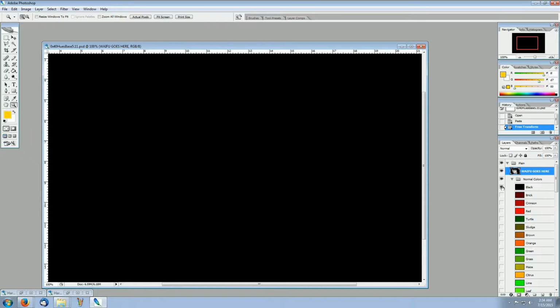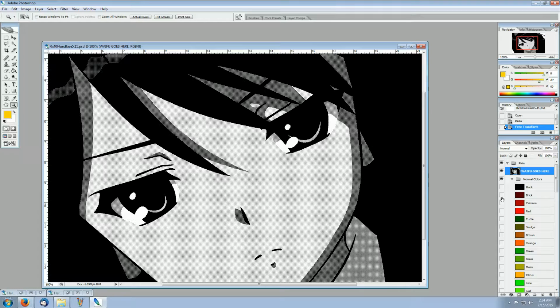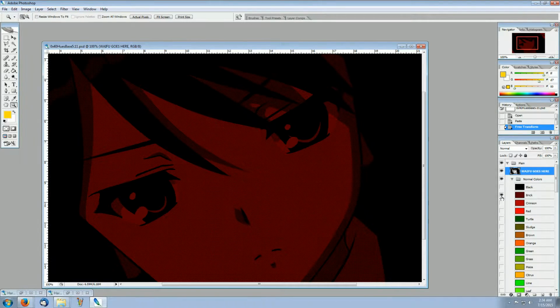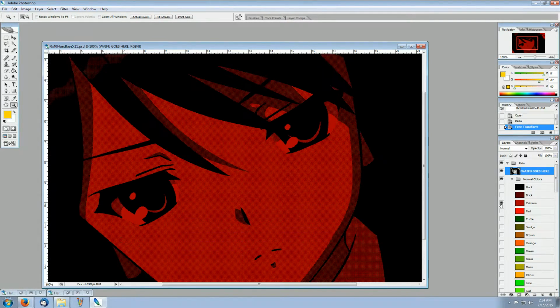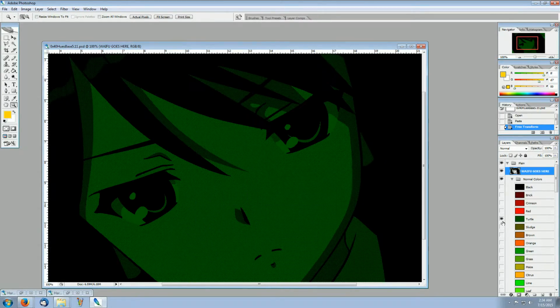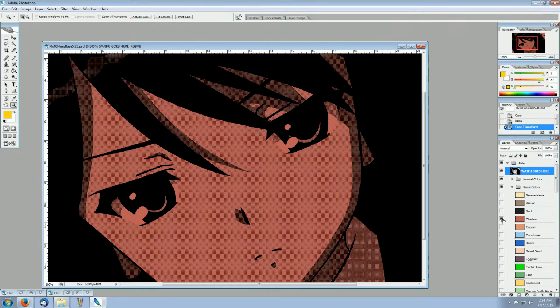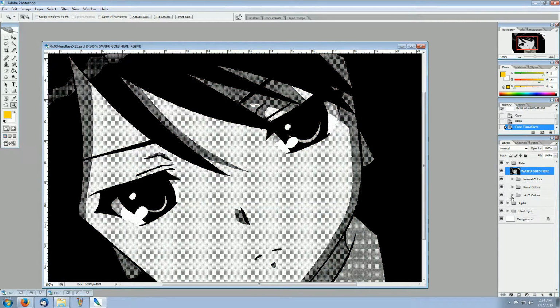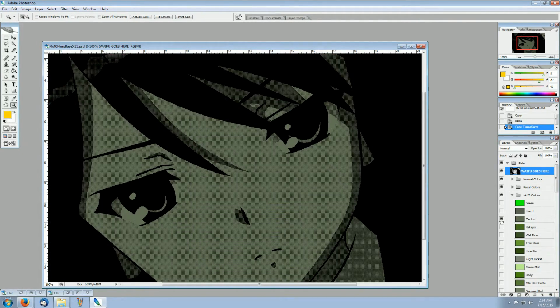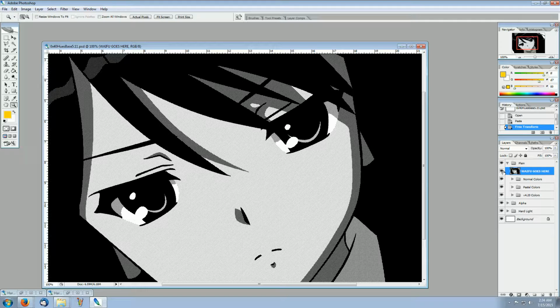Now actually it's black on black, so you can't see it there, but let's say you want black on brick. And there we go, you can do that, or black on crimson, or black on turtle, or any of the other colors you want. So black on chestnut, or black on cactus, and it works just fine.